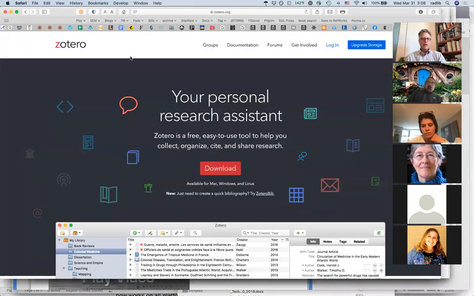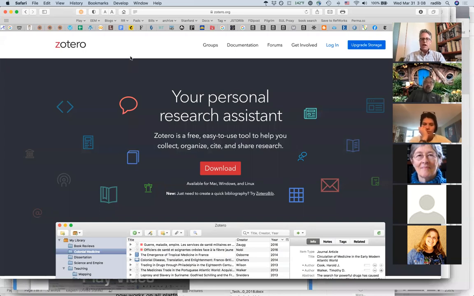But I would highly recommend looking at groups, and Zotero is a great project. It's been alive for a long time. It's built by scholars in the digital humanities at George Mason, and so they're not trying to make tons of money. They're just trying to keep the project going.